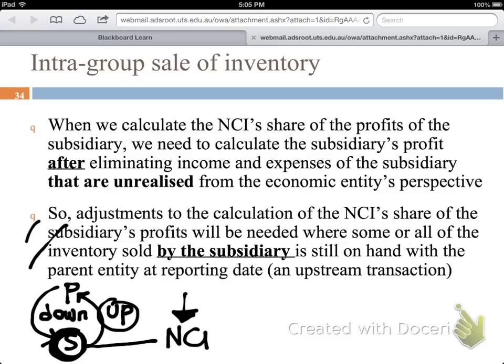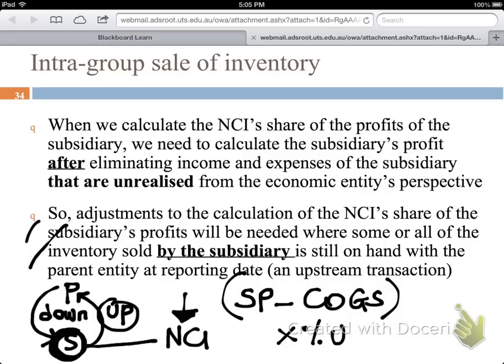If you recall from last week, when you have an intra-group transaction that includes inventory, only unrealized profit in the remaining inventory is relevant. So if you remember, I can write it for you here. To calculate unrealized profit last week, we took selling price minus cost of goods sold, and then we multiplied by the percentage that remains, that is the percentage unsold. That's what gives us unrealized profit. Okay?